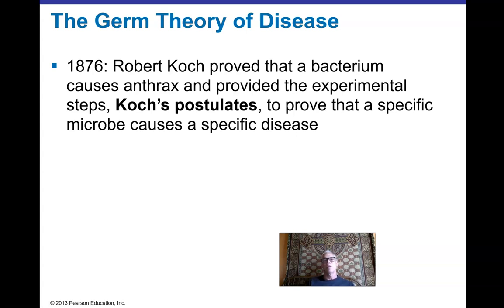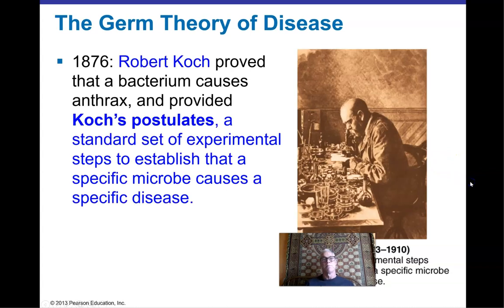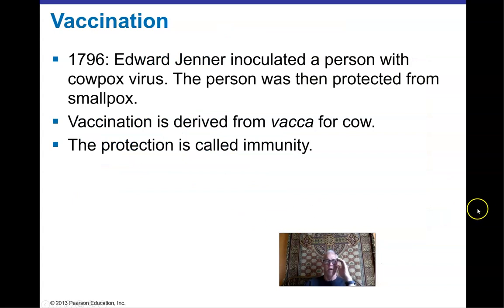So Koch's postulates are a series of steps that are used in any given instance if there's a new disease discovered and it's thought to have a microbial basis. If you follow Koch's postulates, a series of steps, you can demonstrate a specific microorganism that might cause that disease. So that's what Koch's postulates are, a series of steps used to, the word oftentimes used is proved. That isn't technically scientifically good to say, but demonstrate that there's a unique microorganism causes a specific disease. So that's what Koch's postulates are. We'll talk more about that. We'll list those steps at another time.